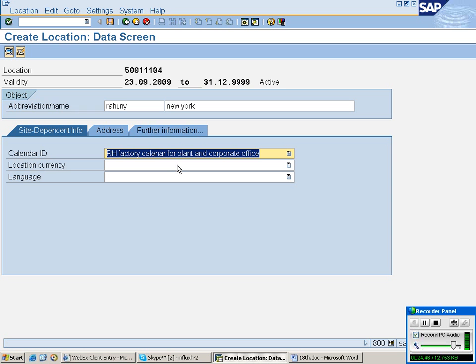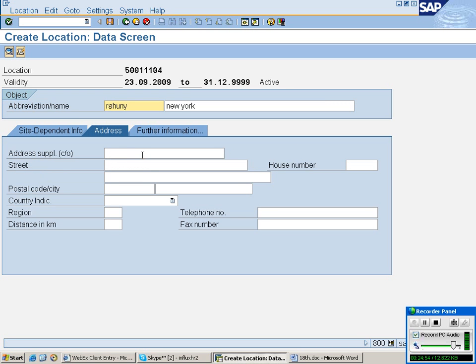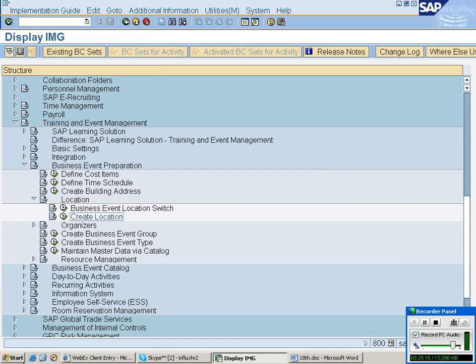I think RH factory calendar. Okay, RH. Location currency USD. Language English. Address. Where is the address here? Enter something. Okay, it's not mandatory. Country indication. Save.